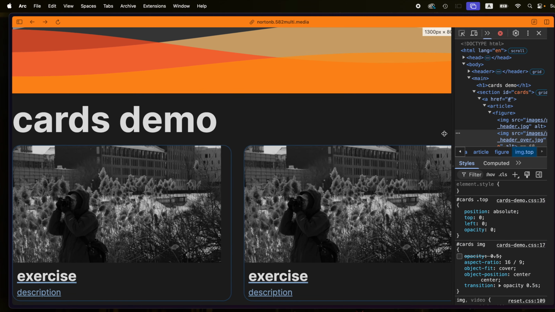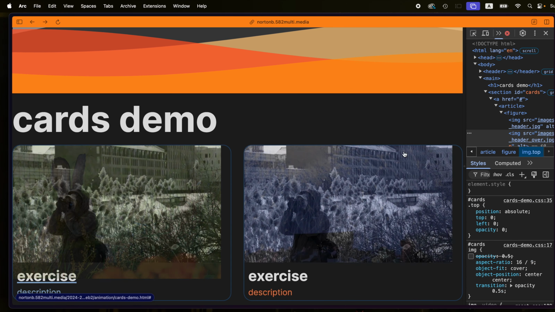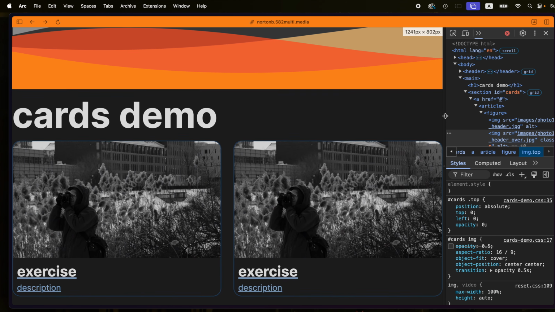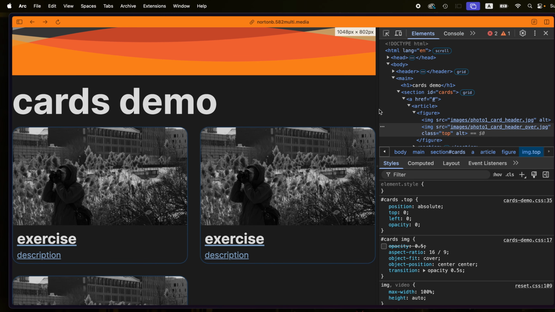Okay. And then you can see here, somewhere around right where it starts to disconnect, that's where we can put our next point. So it's at 1240. So let's put it at 1200.